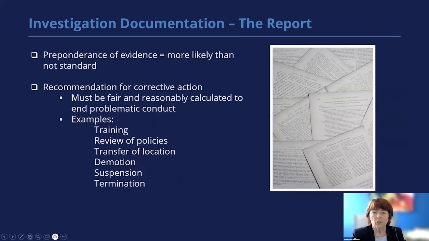And the report. The standard that's used for a report is the preponderance of evidence standard. And that means, is it more likely than not that the alleged conduct in fact occurred. So you want to review and assess all your witness statements and the evidence you gathered, and make sure your factual findings and conclusions support a determination. Does all of that mean the conduct that's alleged more than likely occurred?